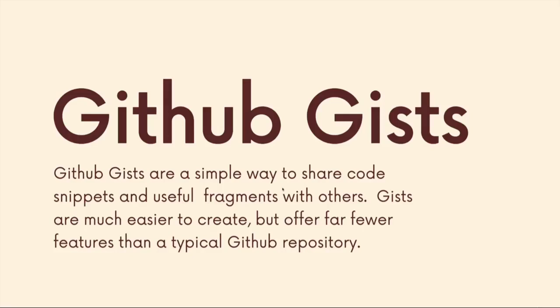The next GitHub feature we'll cover are gists. GitHub gists are a very simple way to share code snippets. If you're familiar with something called Pastebin, it's a very similar tool. It allows you to basically copy some code into a gist and then save that and share it with other people or refer back to it later. You don't have access to all the GitHub repo features, but you have access to some of them, like forking, for example. So I'll just demonstrate it.